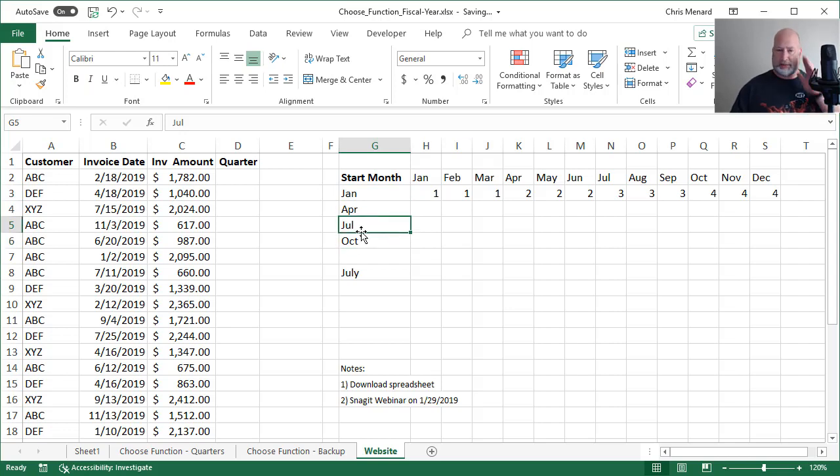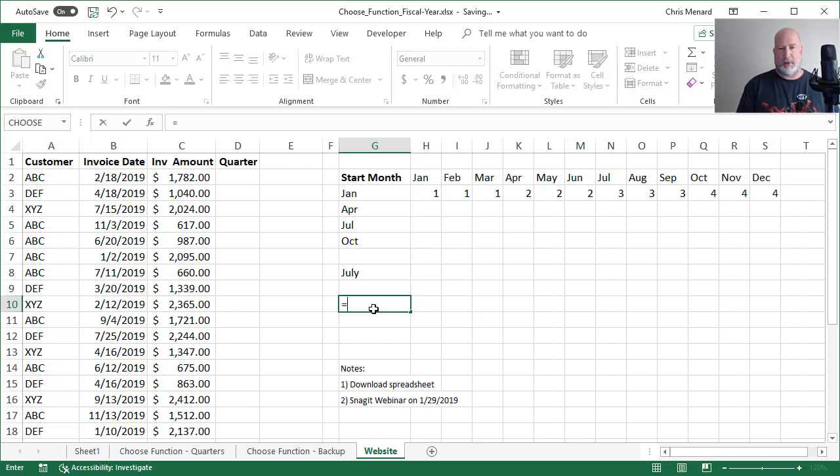And so this is really easy. To use the choose function, because that's what I have to do now, equals choose. This is an unusual function. It's got index number 2, comma, I'm going to put in 3 automobile companies, Ford, GM, Kia. Choose 2 means after I put in the number 2, start looking at what else I typed and find the second item. So I should get GM here. And I do. If I do choose 1, I should get Ford. Therefore, choose 3 says return Kia. So there's the choose function.